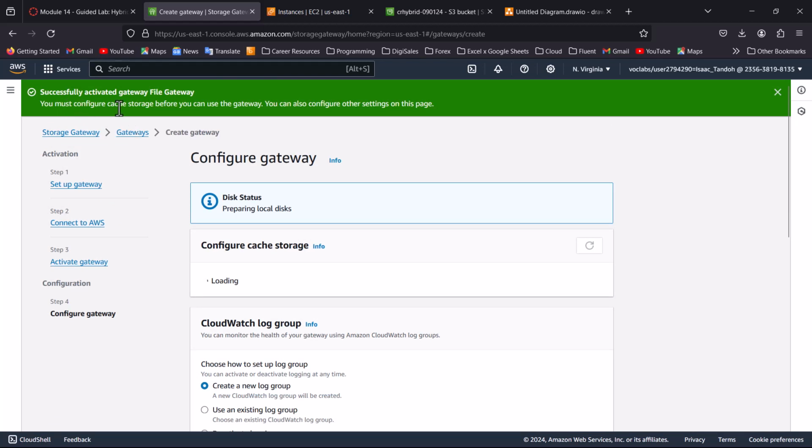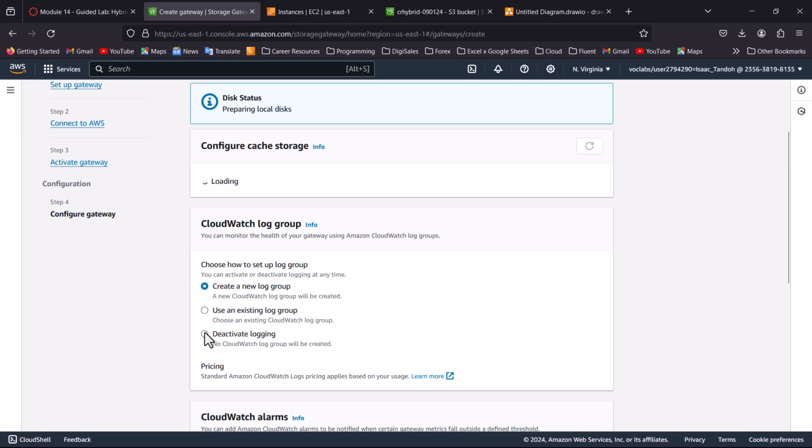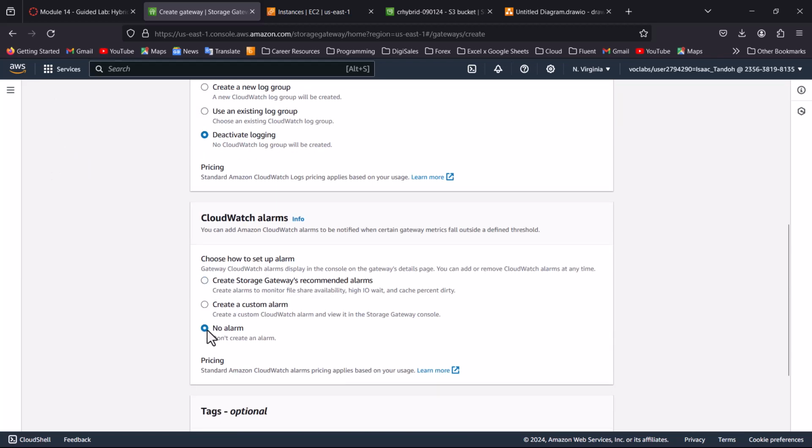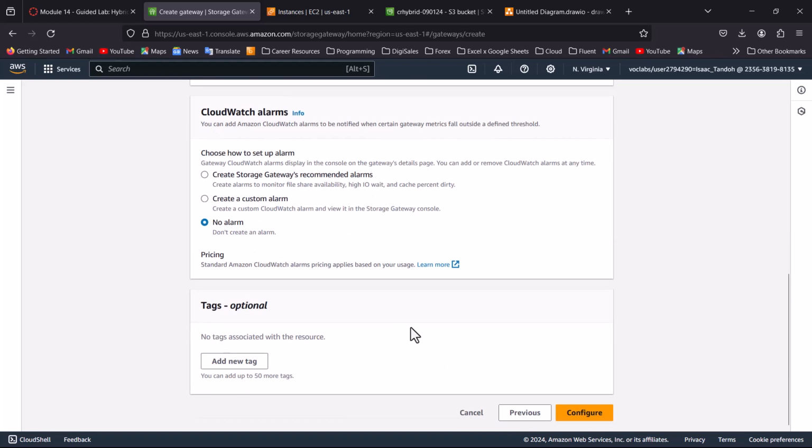Great, so we have successfully activated the file gateway, but we have to wait for the cache storage to configure. So it's loading, it's preparing the local disks. So let's wait. But while it is doing that, we can also deactivate these, so we are not activating logging, and then we don't want any alarm, right?